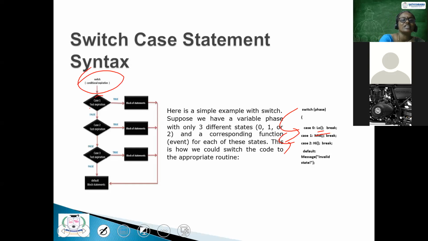So it will check for case 1. If case 1 is true, it will execute the block of statements. If case 2 is true, it will go to that. Every time it is just like top to bottom. It will always check from first case 0, case 1, case 2, from top to bottom. If none of the cases is true, automatically it will execute the default message. I think in one of our lab programs we kept this, mainly for the arithmetic operators, and we will check it. Okay, so I think that is the switch case statement.